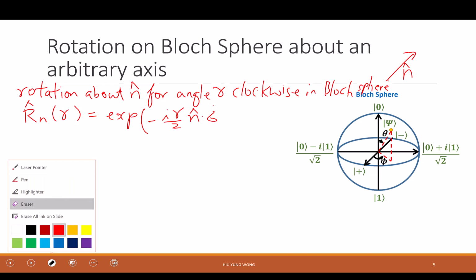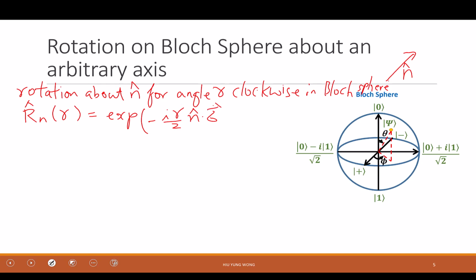We have reviewed n dot sigma last time. Now this is very complicated, but don't be scared by this. You just need to break it down step by step. You told me this is a matrix, then this must be a matrix. But unfortunately, it's an exponential with a matrix as the parameter. So how do we do this? Let's assume we know how to do it first. We will explain more. You need to do the exponential of a matrix very often in quantum mechanics, so we need to learn that. But let's do it step by step.